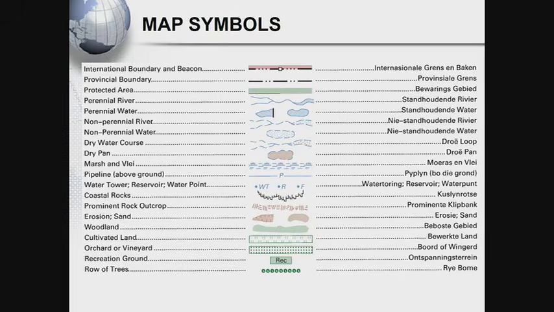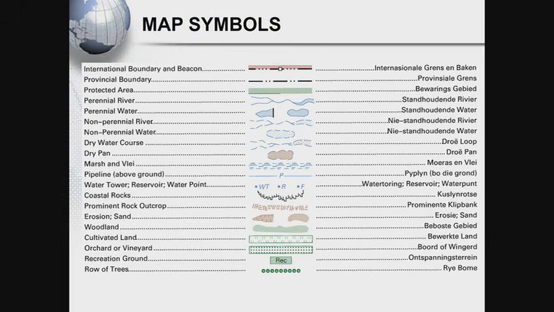Ask your teacher. If you do not know what a trigonometrical station is, ask your teacher to show you a picture. Use your Google search facility. Look for it. See what it looks like so that when you see the little triangle showing you a trigonometrical station, you know exactly what it is and what it is used for. And the same goes for all the others as well.